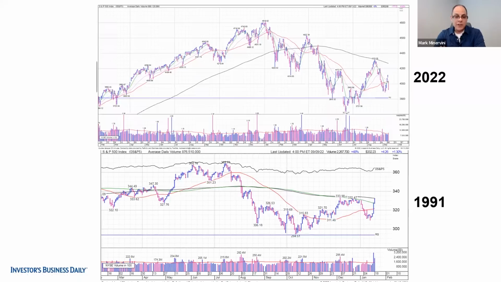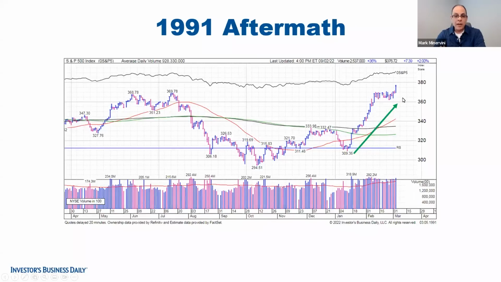If you take a look there, you can see how we rallied off the lows and kissed the 200-day, pulled back, and then started moving up. Now the difference is in 1991 we came ripping up that right side, and then it was pretty much a lockout rally from there. That's where I think we're going to stay out. There's the run up, and that was on the prospects of war of course in the Middle East. And then when the news broke, the market rallied, and then the bull market was off in earnest at that point. But we had bottomed back in October.